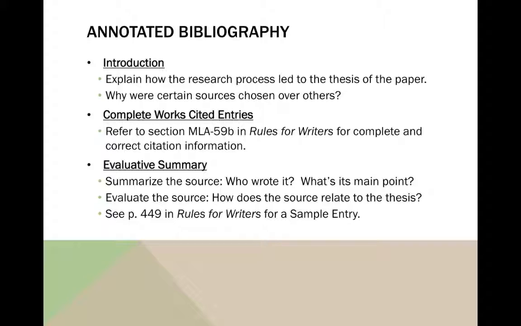But you do want to refer to this section of your handbook for information about how to cite each of the sources that you use. Additionally, you'll find page 449 in Rules for Writers valuable for creating the evaluative summary. So the summary shouldn't merely just summarize what the source is about and what the main point is. It needs to also evaluate the source in terms of your paper. So how does the source relate to your potential thesis?